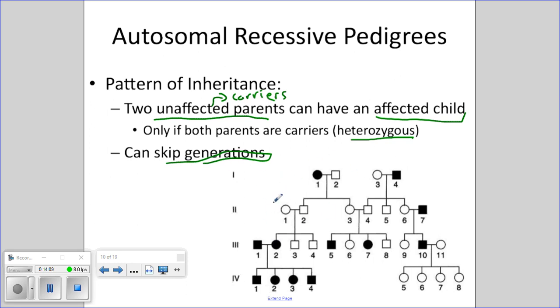We can witness that here in this pedigree. Here we have an affected individual and an unaffected male. The two children that they have are both unaffected, but we see here in the third generation that affected children are now starting to show up. So this disease essentially skipped a generation. And then another hint that it is autosomal recessive: here we have two affected individuals, and all of their children are affected.